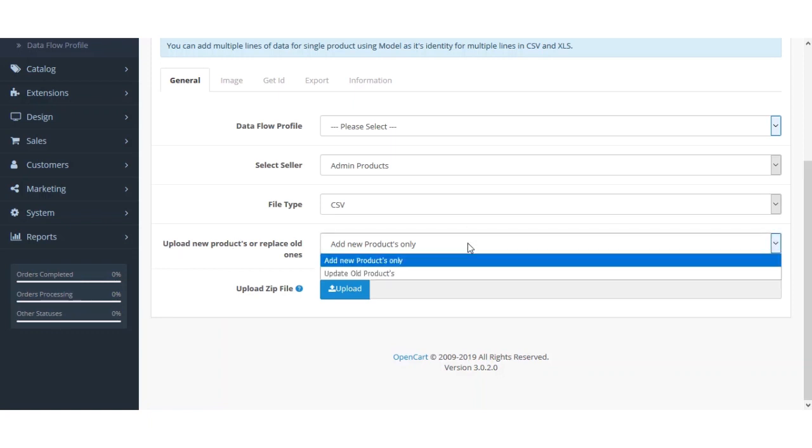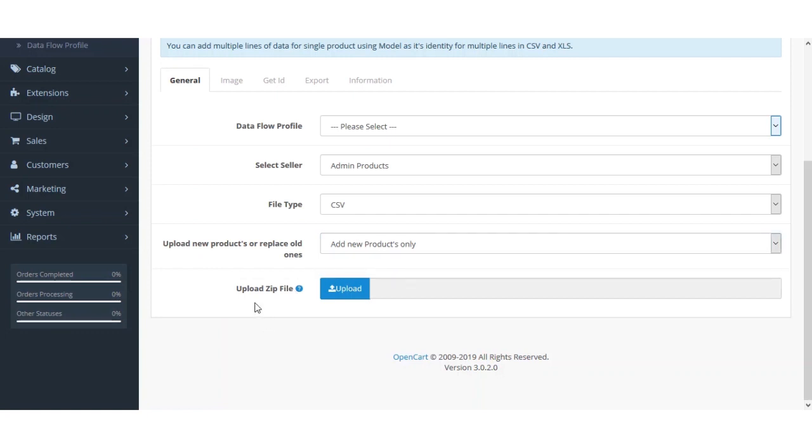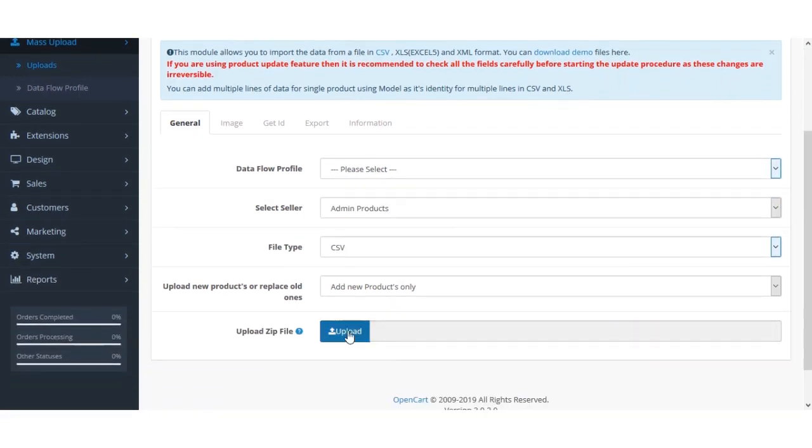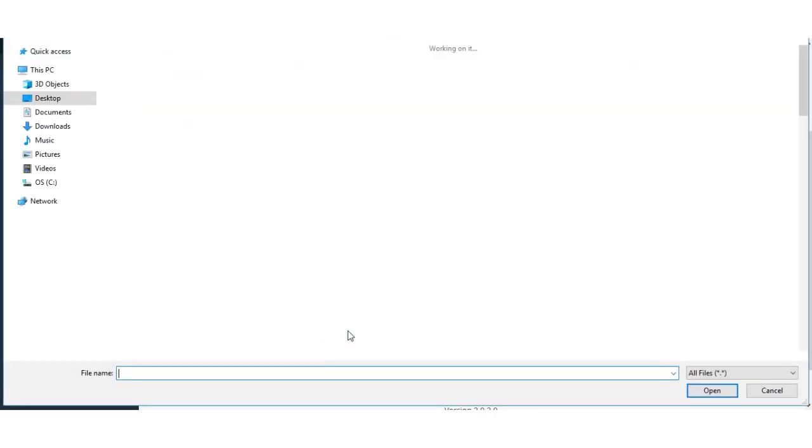As we're going to add new products only, we'll select add new products only. And for the upload zip file, we need to upload the particular demo file that we downloaded from the download demo link that you can see on the right here.